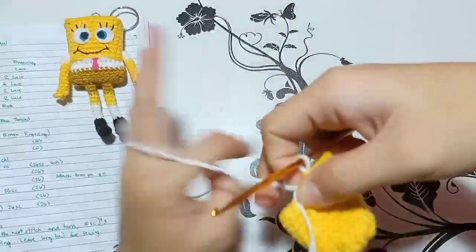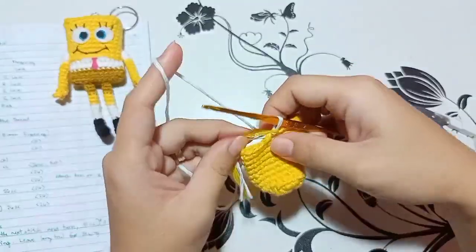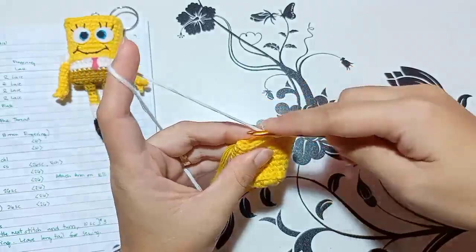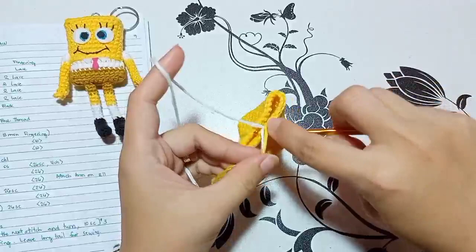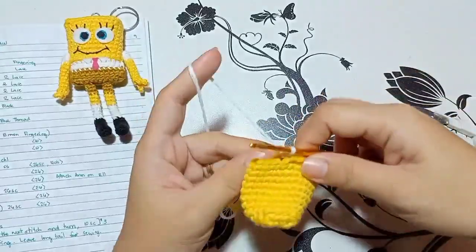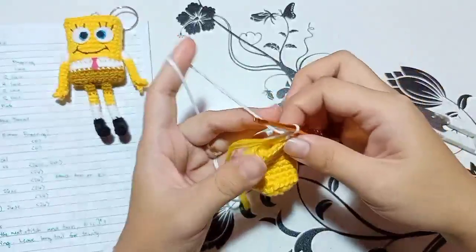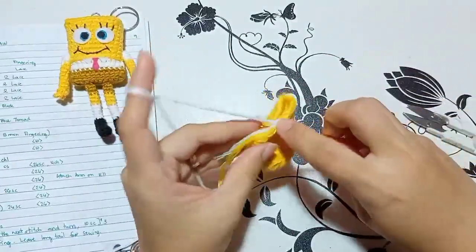And then I'm going to do this round in back loops only. So I will not do another chain. Instead, I will directly insert my hook into the next back loop and then single crochet. And then just put single crochet in back loops only until we reach again this area to where we slip stitch.